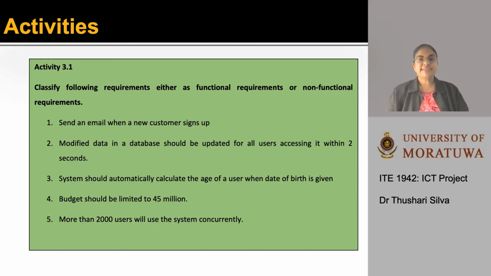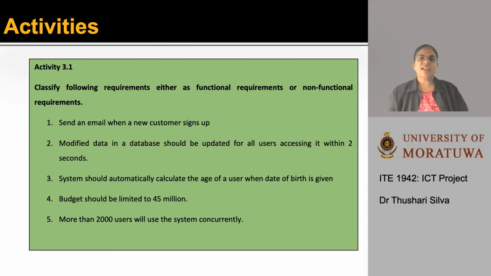What about: modified data in a database should be shown to all users accessing it within 2 seconds. So it must come very fast. That is related to non-functional requirements. Within 2 seconds, everything should appear; it's about speed or efficiency. Otherwise there is no such limit. It's not about sending a message like, please wait for 2 minutes, I will send you details. No. Things must be updated instantly and ready to use in a second, in milliseconds. It's about efficiency, so that is a non-functional requirement.